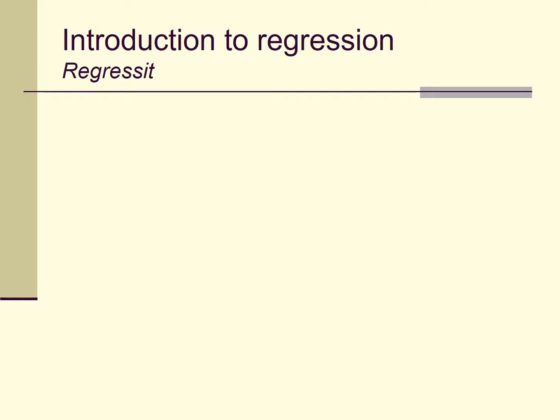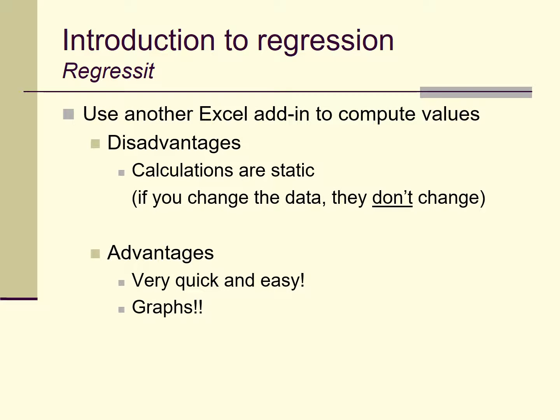Now, the last thing I want to talk about is Regressit. Regressit is basically just another add-in like Data Analysis Toolpak. Disadvantages, again, I'm less familiar with Regressit because I've only just recently heard about it and started to use it, is I believe the calculations you get from it are static like the Data Analysis Toolpak ones are, which maybe is a disadvantage. I like dynamic calculations. I just think it's cool. Other people probably don't care as much as I do.